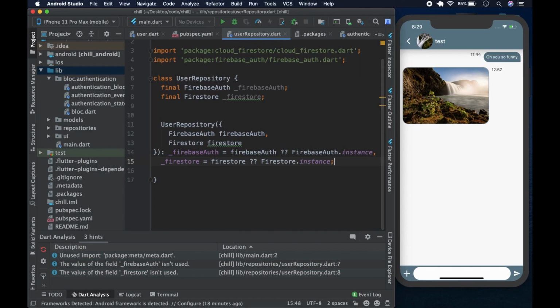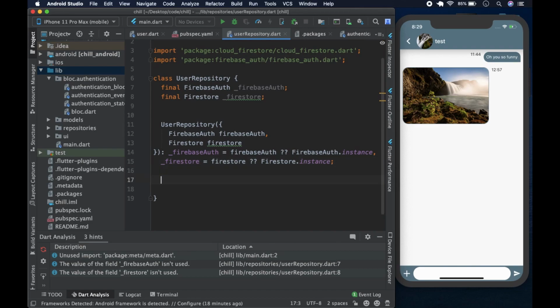So the first method we're going to create, or the first method we're going to look up, is the one that allows us to sign in with email. First it returns a future, and the future is basically, if you know JavaScript, a JavaScript promise. The first one will allow somebody to sign in with their email and password.